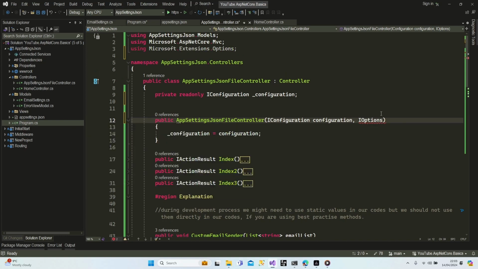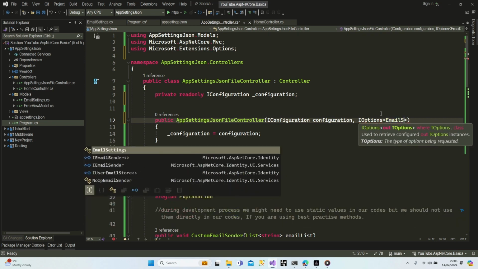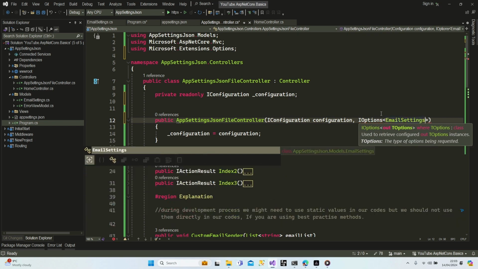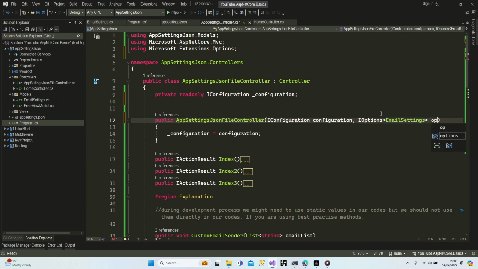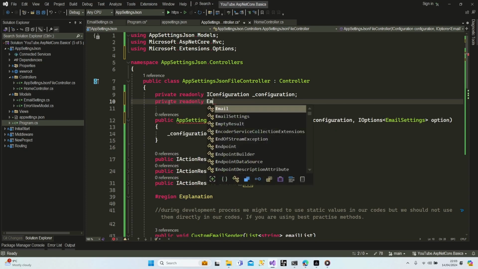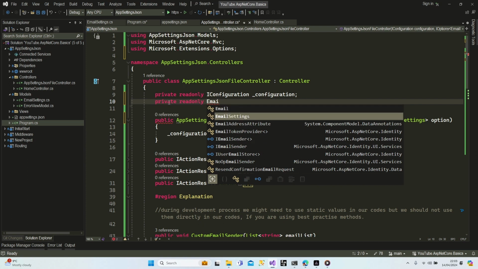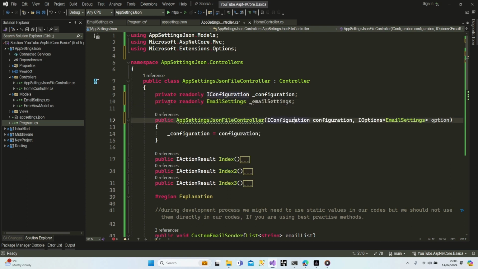Yep, this is the interface. Now I'm going to add my EmailSettings, let's say option. Perfect. Now I'm going to add my EmailSettings class here. Okay.